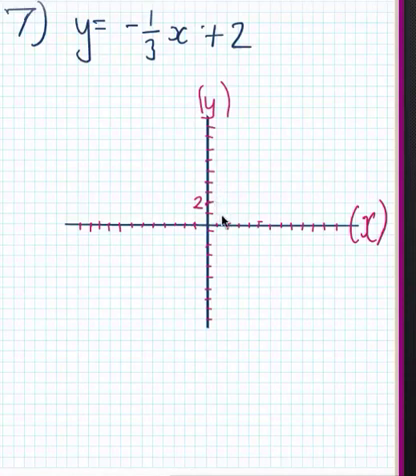Now, for question 7, I've just drawn the graph. I've done the best job I could. And now we'll be using the gradient and y-intercept method to draw the line. So with this, our starting point now is positive 2, and I've just shown that point here. It would be good if you could label your scale. I'm not going to do it now because it would look really messy, but it's easier on paper. But I've shown when y is positive 2, here I am, and that is my first point.